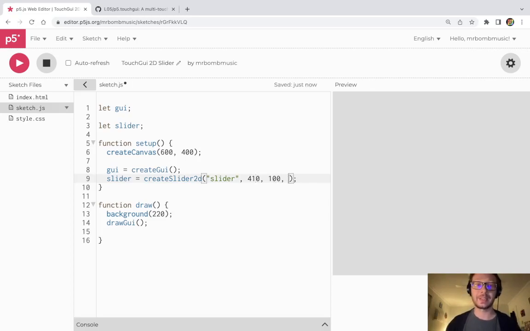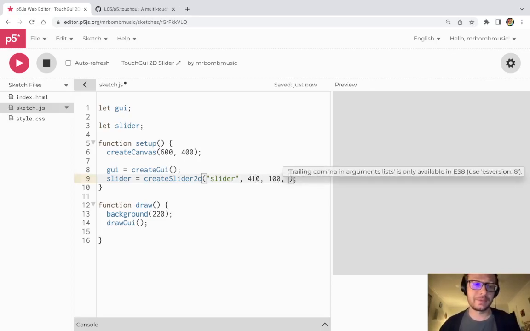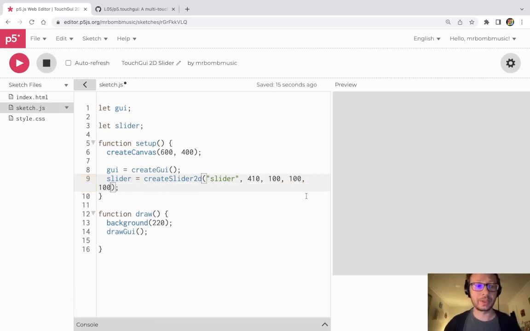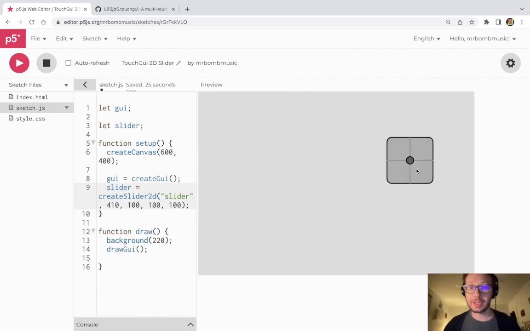So the next thing, the arguments that I give for the slider, the 2D slider object, are how big I want it on the X and the Y axis. So I'm going to make it a little smaller, but I believe the default is like 200 by 200. I'm going to go 100 by 100 here. So now if I press play, you see it's a much smaller size, and that's a bit easier to work with. So the specifications here are important, so you're not taking up too much size.